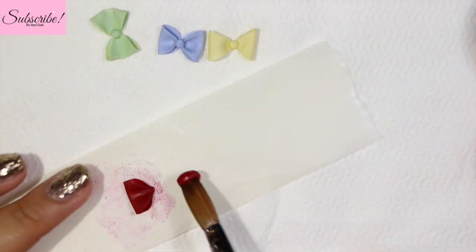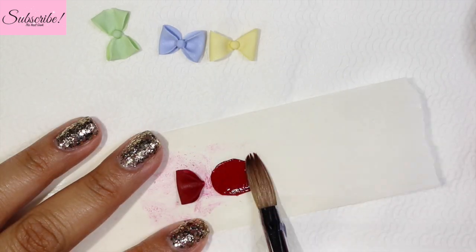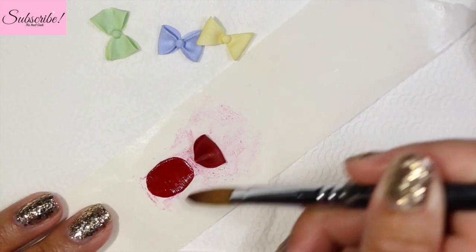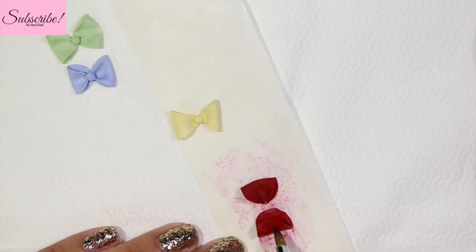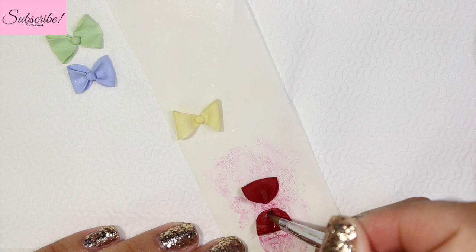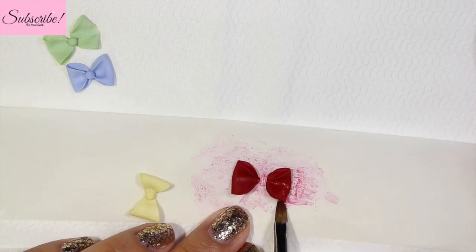I did another bow, this red one, and I already had made half of the bow, and I'm going to be using the same technique. I'm going to be doing the same thing, but with this one I'm not going to be using the tweezers. I'm showing you that we can also do it without the tweezers, and it also gives a nice look.